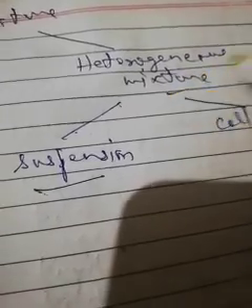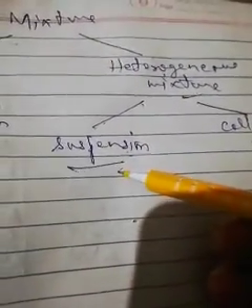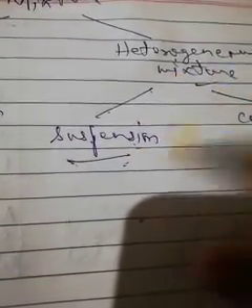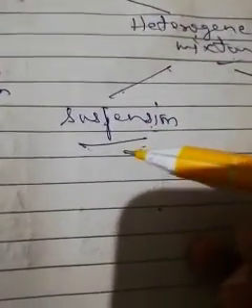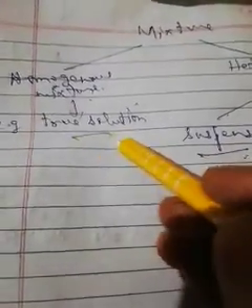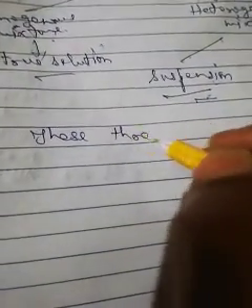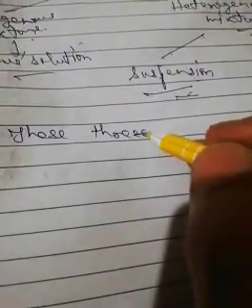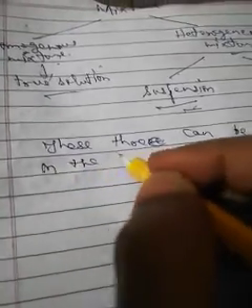So we will see what are colloids and what are suspensions and why they are called heterogeneous mixtures, because here, either in suspension or colloids, the constituent parts are in two phases. One is the dispersed medium and another is the dispersed particles. So the main difference between true solution, suspension and colloids is on the basis of the size of the particles. These three can be distinguished on the basis of size of the particles.